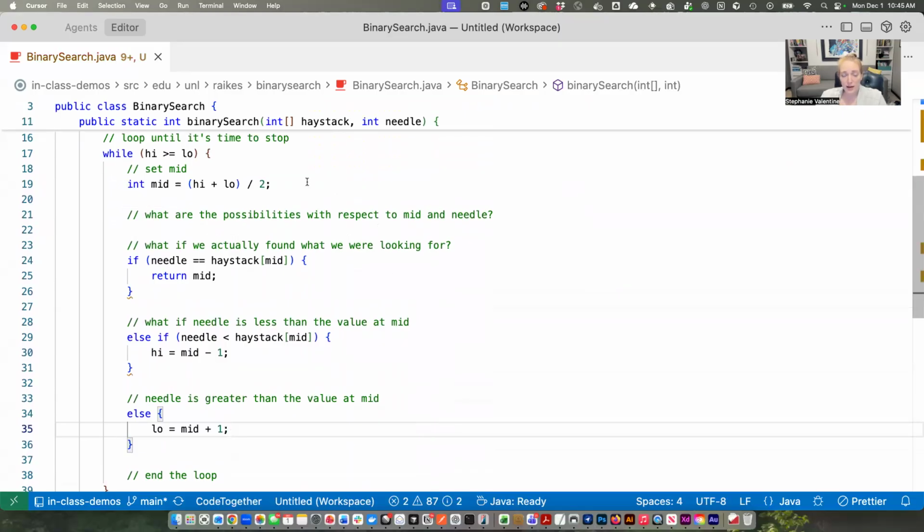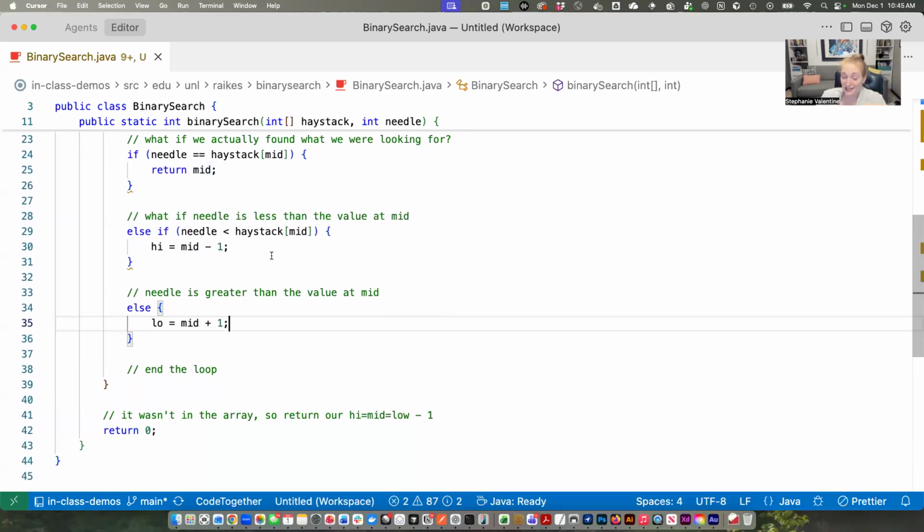So we have mid equals high plus low over 2. This is where we set the mid. Then we have the different situations of what we find about mid in relation to the needle that we're looking for. So if the needle equals the value at haystack at mid, then that's perfect. We found the value that we're looking for, so we just return mid.